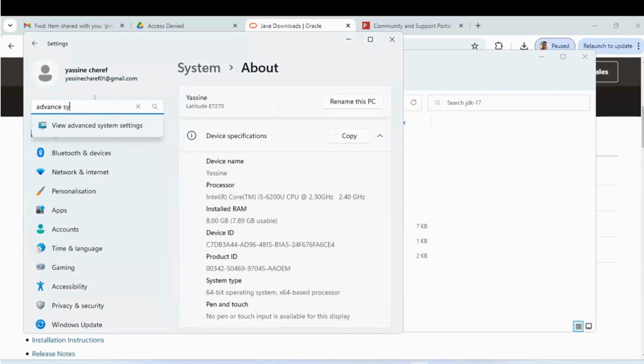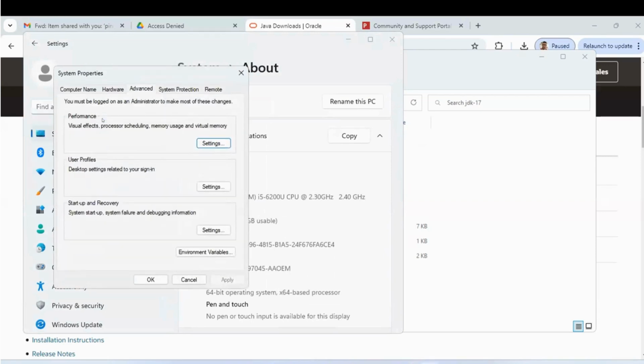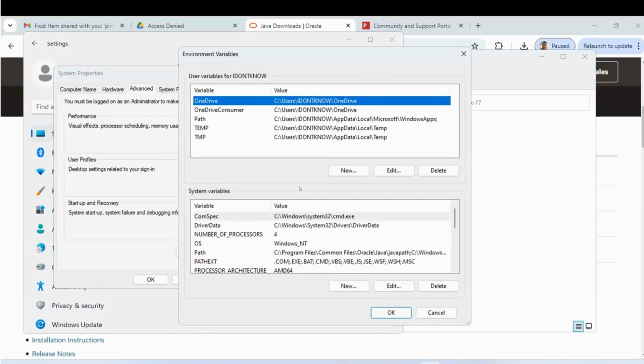Click on view advanced system settings. Environment variables. Click on environment variables at the bottom of the same page. Now under the system variables, click on new.